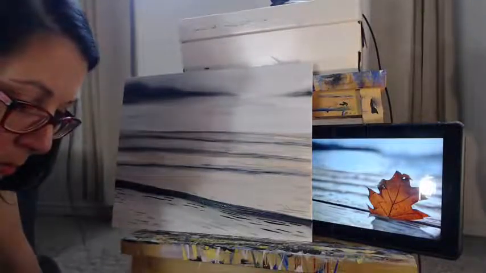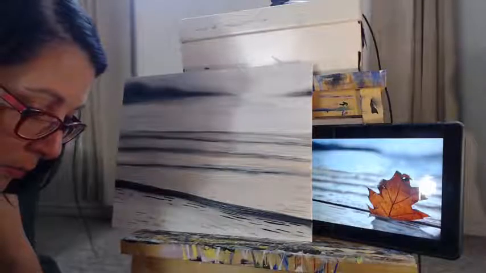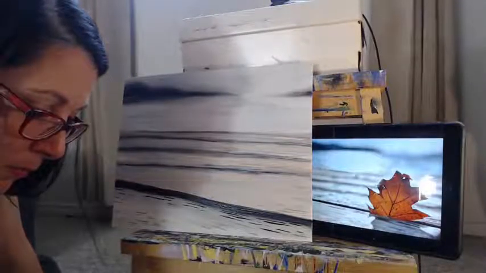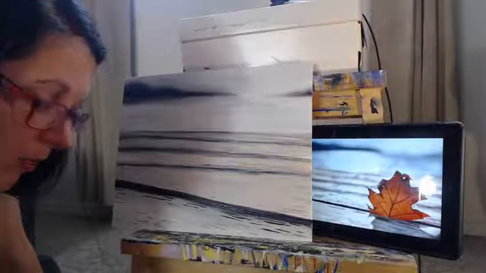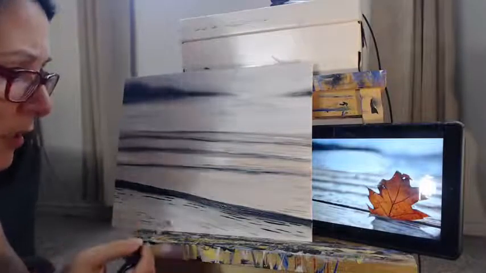Okay, I think there's a little bit more brown happening. And a few of these lines like that too, I think.